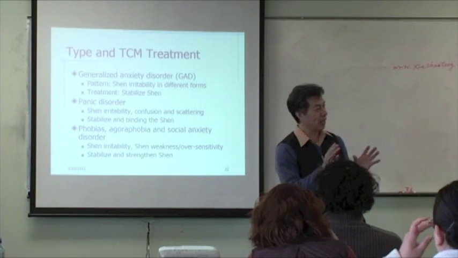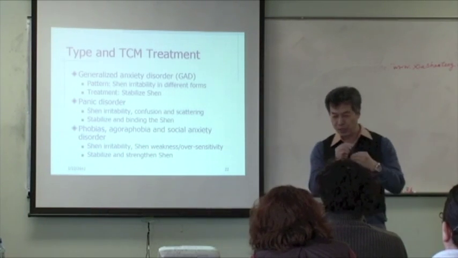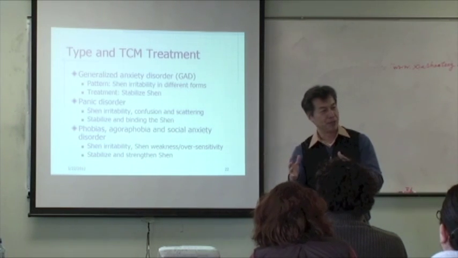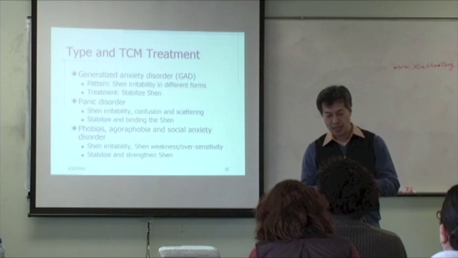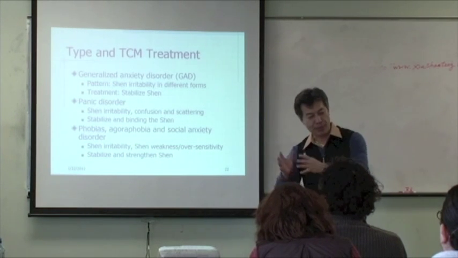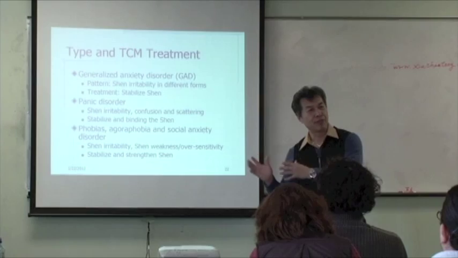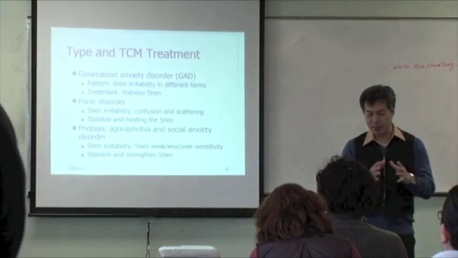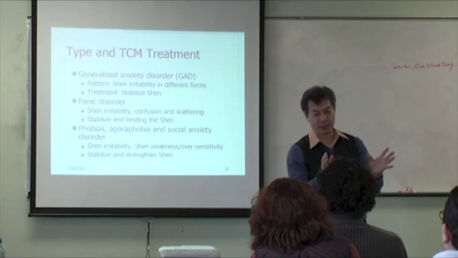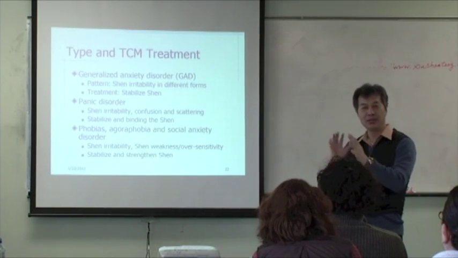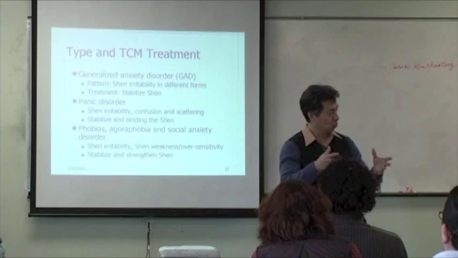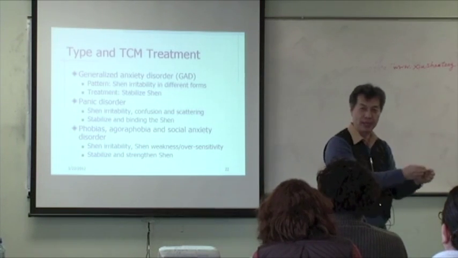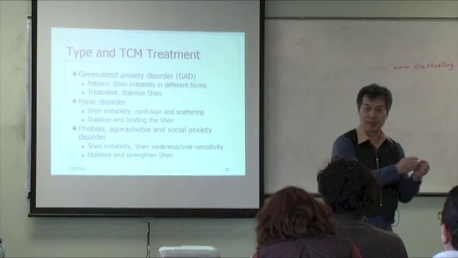So we need to stabilize the Shen. We have to regulate the Shen. Also, we have to bind the Shen to make it stabilized. But any panic disorder can be at a different level, in a different situation. For this patient, maybe stabilizing the Shen is enough. Maybe for this patient, you have to regulate the Shen. Or maybe you bind the Shen, and that's okay. Or maybe you do two or three treatments together to handle the Shen. That depends very much on the individual, what kind of panic.